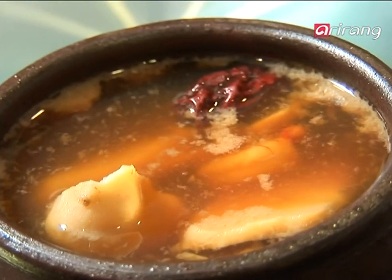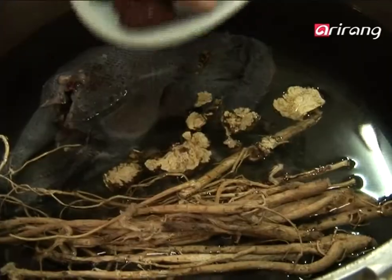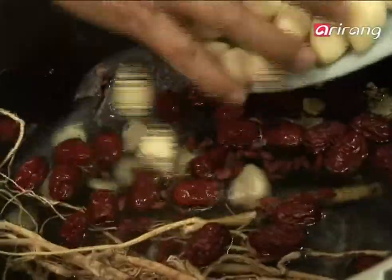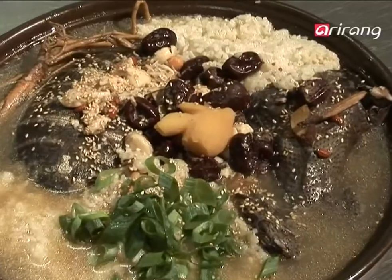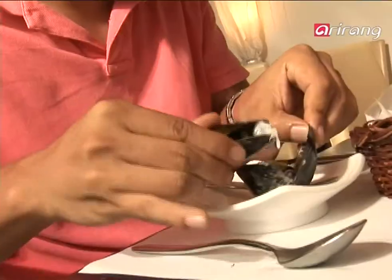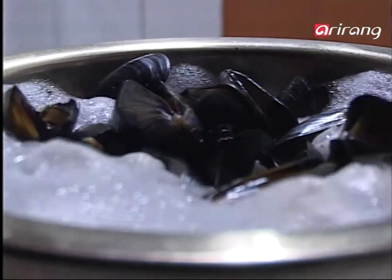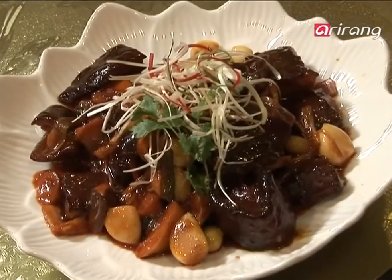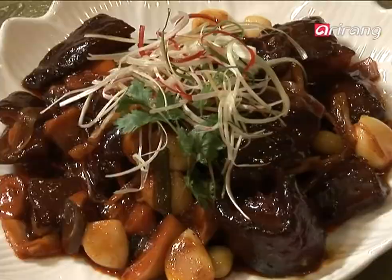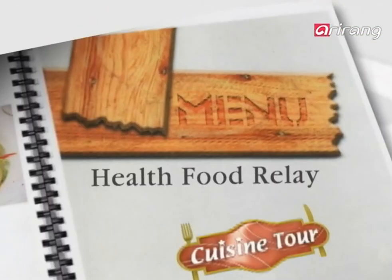The entire body is giving off warning signals. All your energy is gone, your health hits rock bottom. When our bodies cry out for us to regain our strength, certain foods can be the answer. Whether East or West, famous healthy ingredients come together, creating these so-called stimulant foods to help us recuperate. When you need to regain your vitality, don't think twice about these foods. Food Relay.